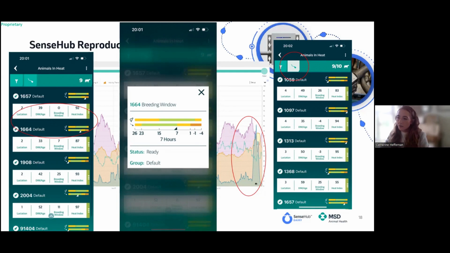There's also a very useful tip on your phone app. If you turn off the rotation, or if you turn off the portrait version of your phone in this report, you turn your phone sideways and you will have a lot more information. It'll show you when the cow was last inseminated, when the cow had her last heat. And so it's very useful during the breeding season when you're trying to pick out cows that haven't been AI'd yet.